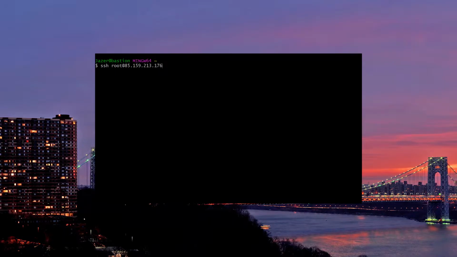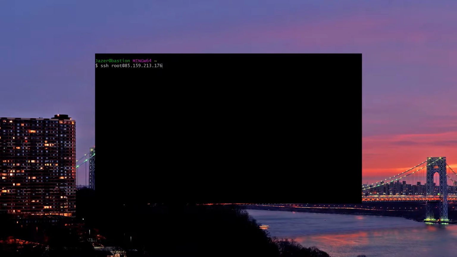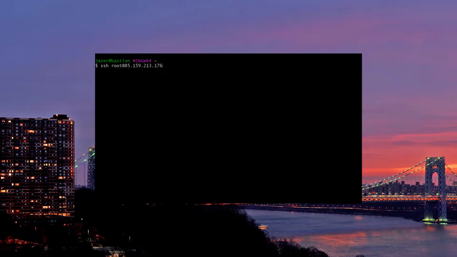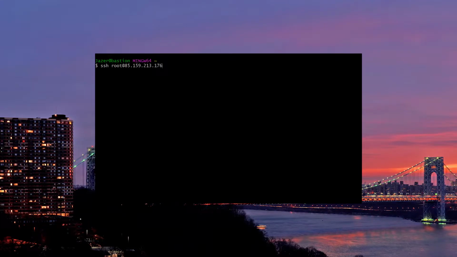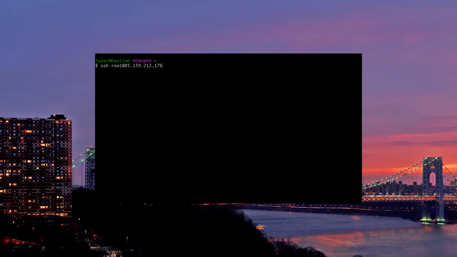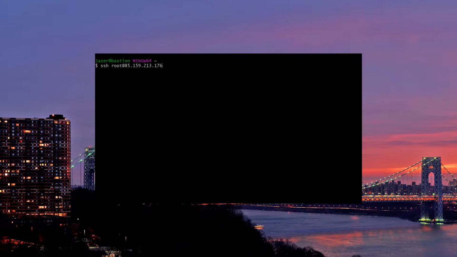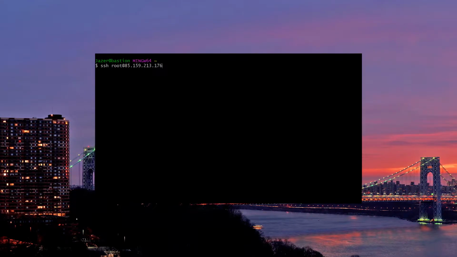So I've been working on a lot of server setups for both personal and client endeavors, and what I found is that the first 5 to 7 minutes of setup is pretty much the same every time. So what I want to share with you today is my process of securing and configuring a basic Ubuntu server.